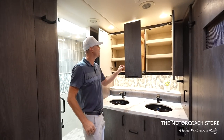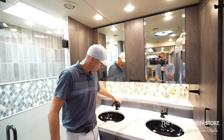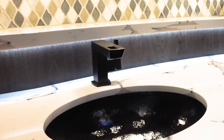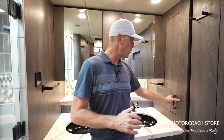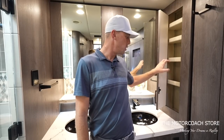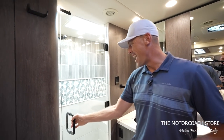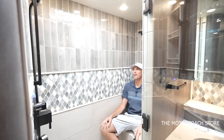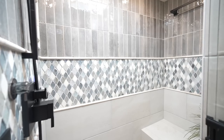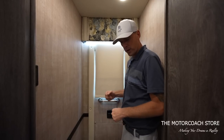The space is nicely divided for a couple. The faucet styling is really cool, and there's another storage cabinet all lined with carpet. The shower is one of the highlights of this coach — beautiful tile work, a seat to sit and relax, and it does not feel like we're in a motorhome at all. There's also a water closet with plenty of room and a piano hinge on the door.